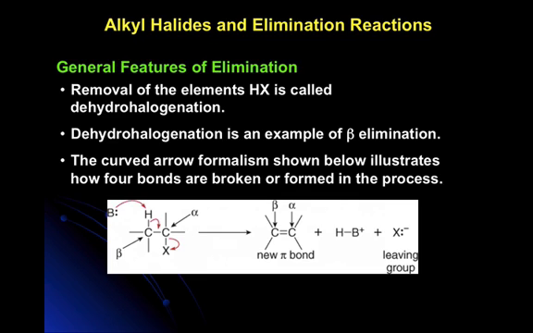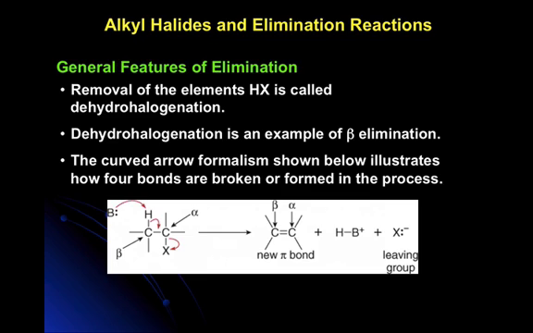And so we're going to get this new pi bond, and pi bonds are important because we can do a lot with alkenes. For those of you in polymer science, what do you do with alkenes? You make polymers out of them. You polymerize them, right? Polyethylene, polypropylene, polystyrene. These are polymers of alkenes. And you can actually use elimination chemistry to make new alkenes, new monomers to do new chemistry with.